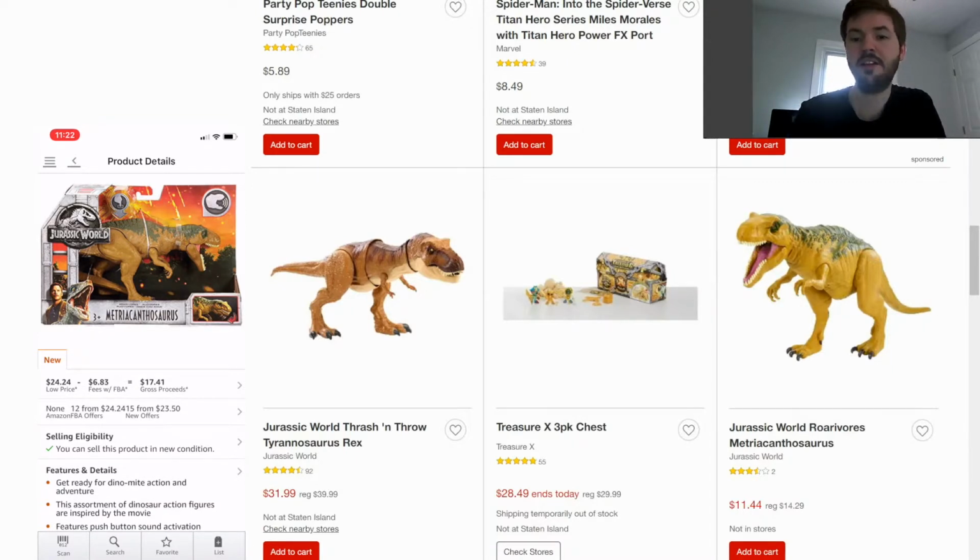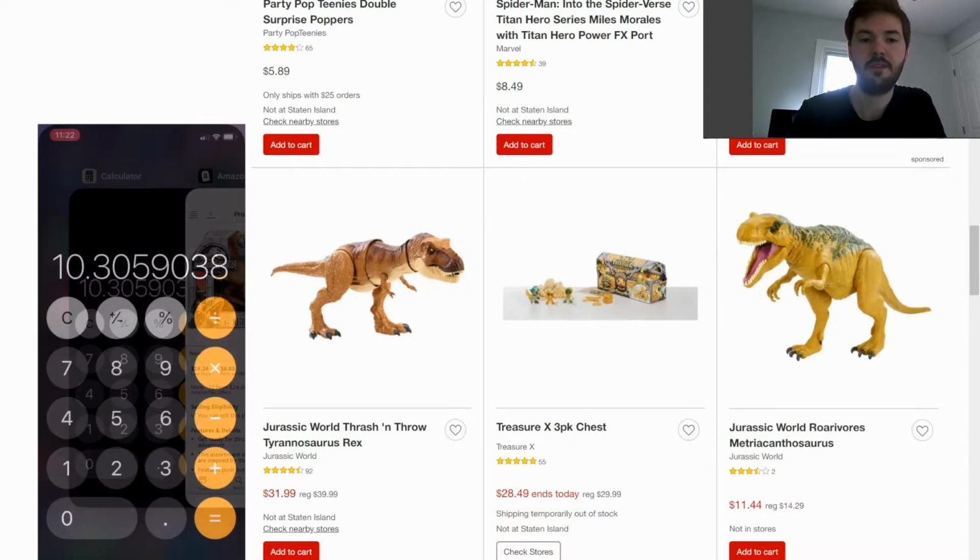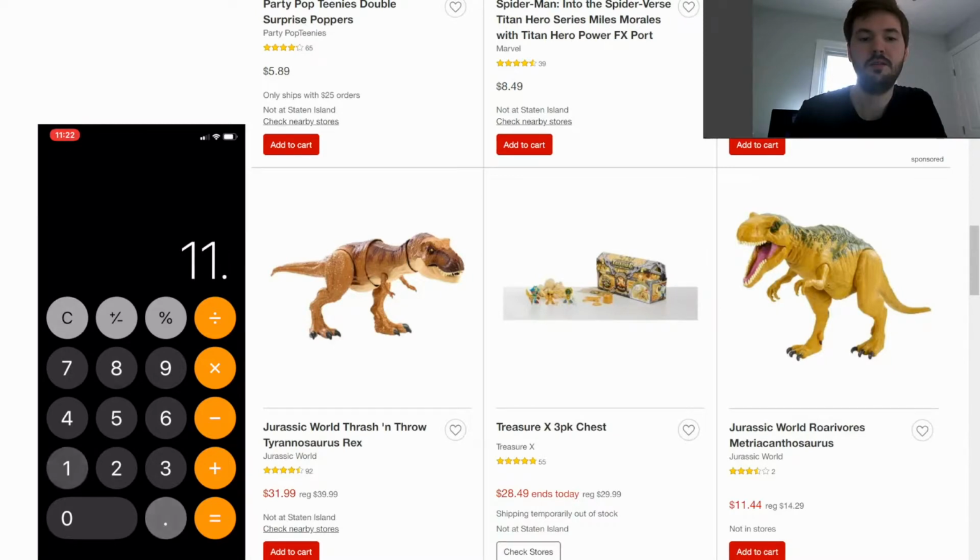Then you'll see the price down here is $11.44. So we'll go back to the calculator. $11.44 times our sales tax. And then we have the 10% off for the gift card. And then we have our 10% cash back. So that'd be $1.40. $1.14.